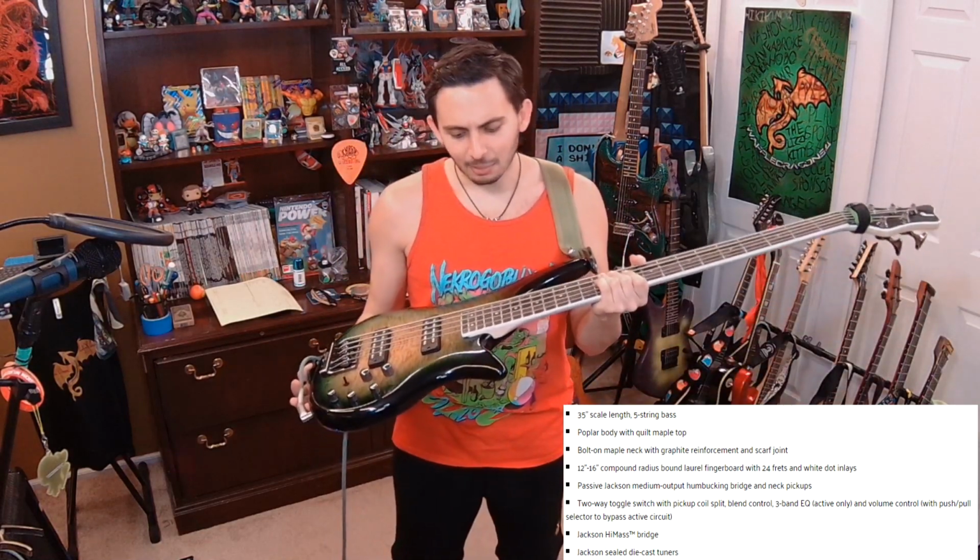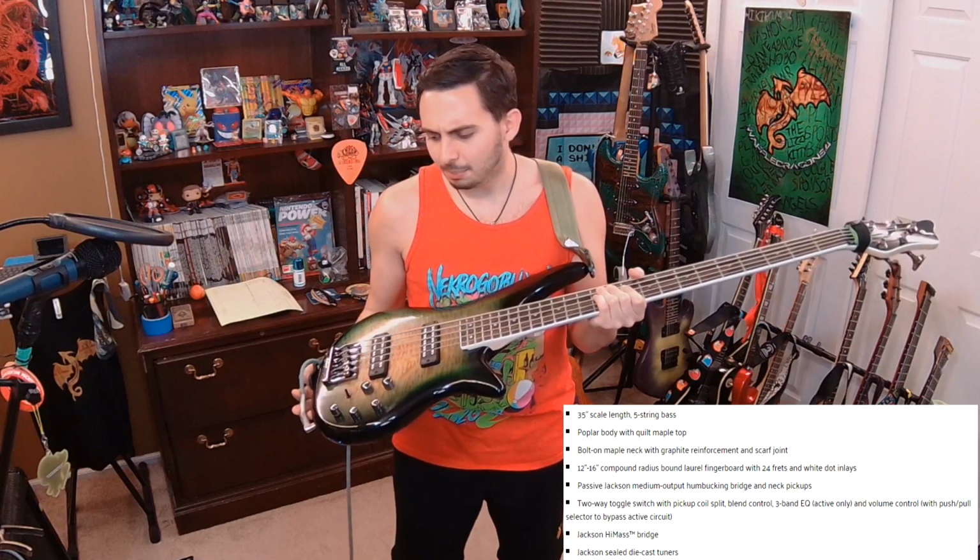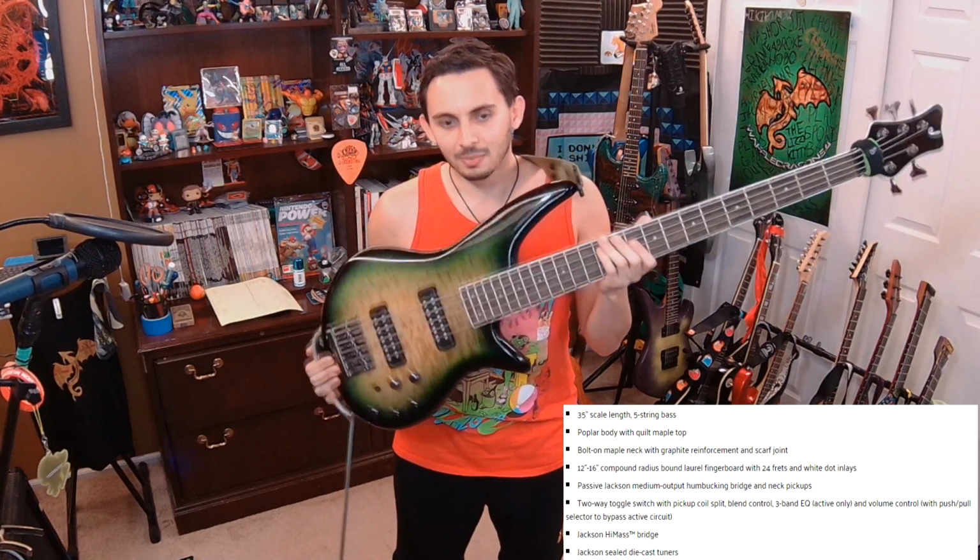We're going to discuss the bass I chose as my first bass. So, what you're seeing here is the Jackson JS series Specta JS3QV. Great name, rolls right off the tongue. And after a couple months of planning and figuring out which one I wanted, this is the bass I kind of settled on. While I tell that story, I'm going to have some B-roll of the bass playing over the top so you guys get a little better idea of how this thing looks.